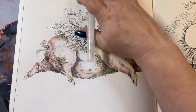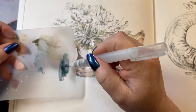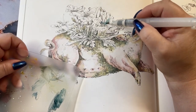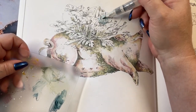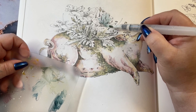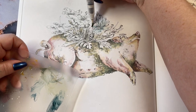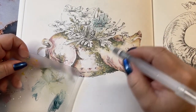And I'm gonna add some color up here in the flowers. I'm gonna use that blue because I think the blue is a really pretty blue. Add a little bit more water on there. And we're just gonna kind of make it dark around the stamen parts and then pull up the color. Make it light at the top. Okay. Gonna do that on all of them.